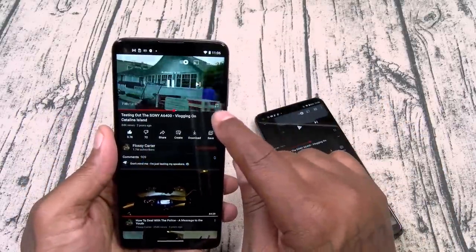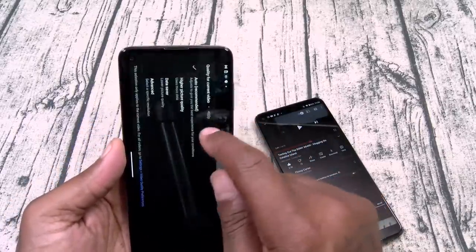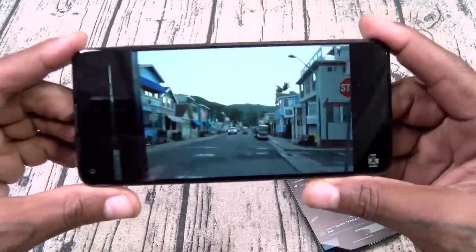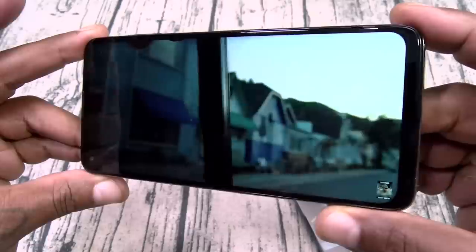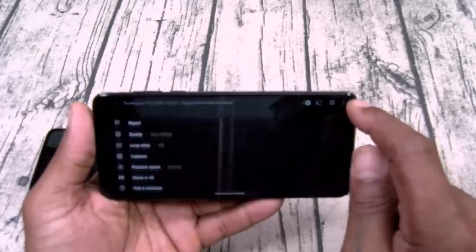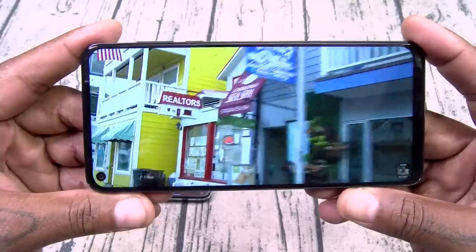All right, so first we'll start off with the 2021. Let's get max volume. Okay. Let's make sure we got max quality. We'll go to higher quality. Rewind a little bit, and here it is. Okay, now we'll go full screen. Looks beautiful. Now here's what I'm gonna do. We'll do the same thing with the 5G. Let's get max quality. Rewind a little bit. Go full screen. And there it is.